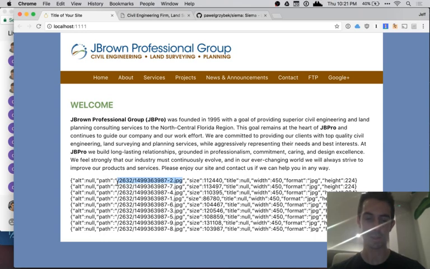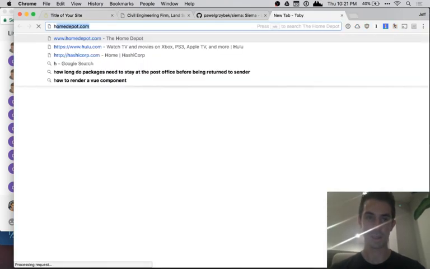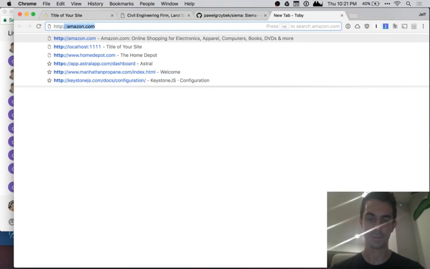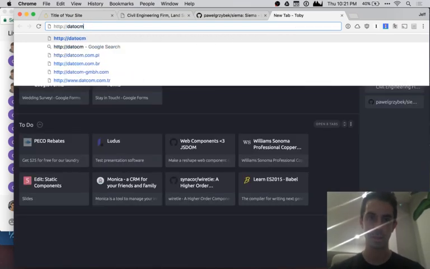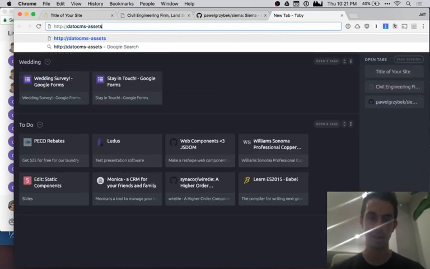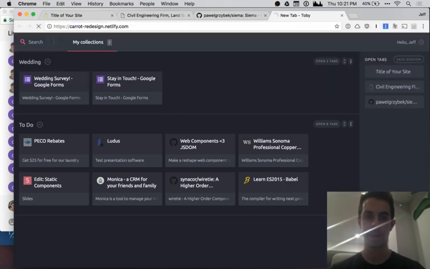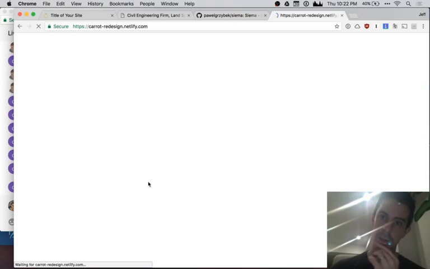And they have this path that's like Dato CMS assets dot, can't remember what it is. I'll just look here. Now you can see the exclusive redesign of our homepage in progress. So I know I did it here.